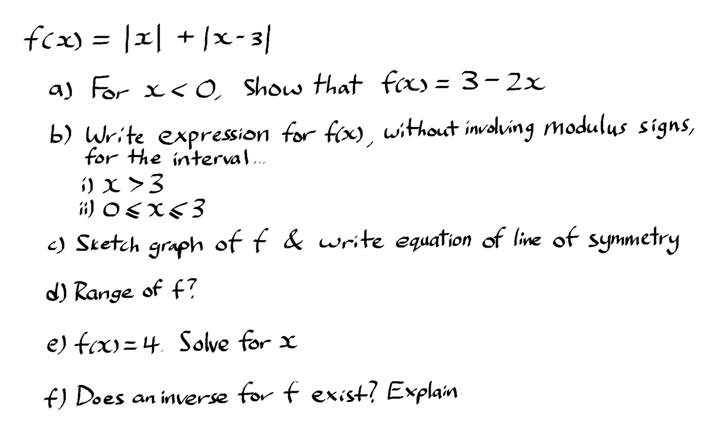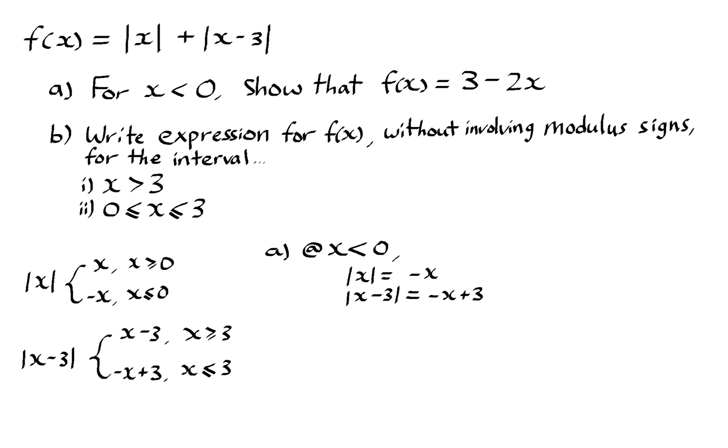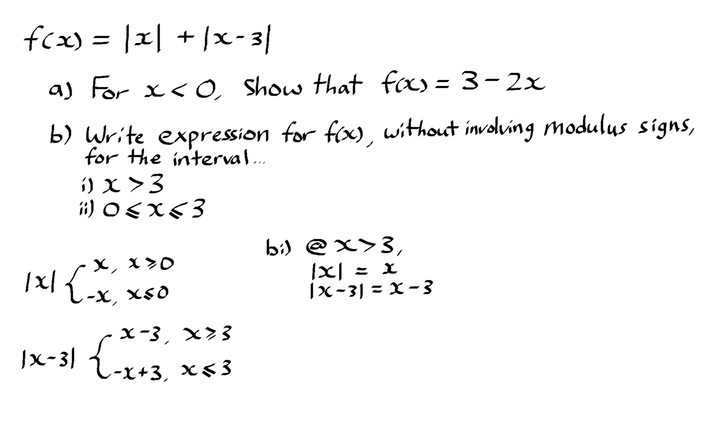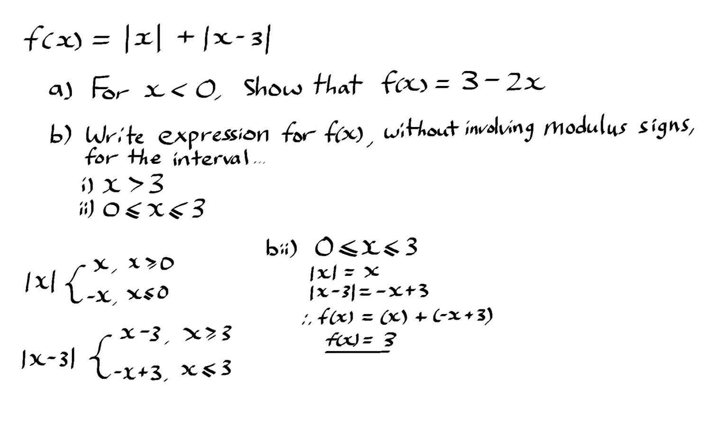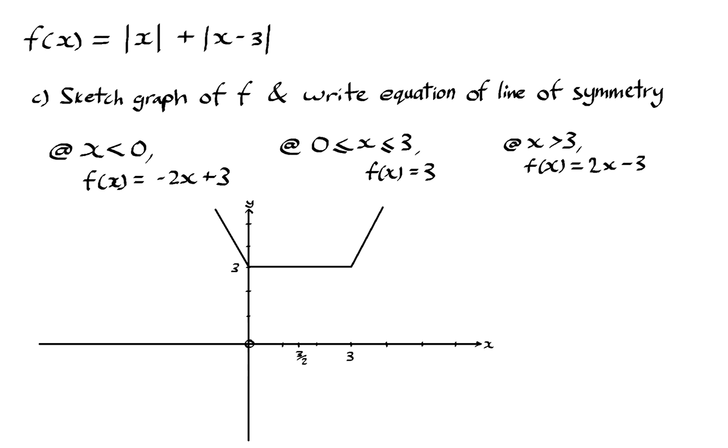Here's a worked examination question you can try. I'll give the solution out in a few seconds. Okay, a convenient way of doing both a and b is to use the modulus definition. Using our answers from a and b, we can sketch the graph of f. The line of symmetry lies over here, which you can get by taking the average of these two values.